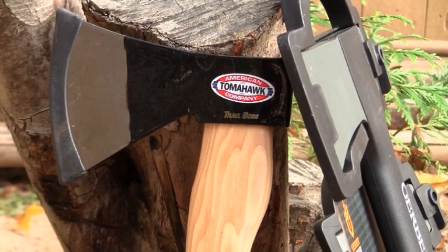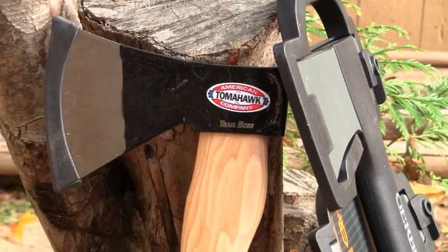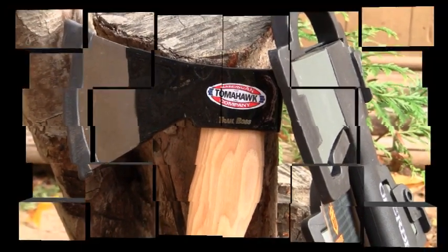Let's test how good this Gerber axe is, how it performs. Alright.